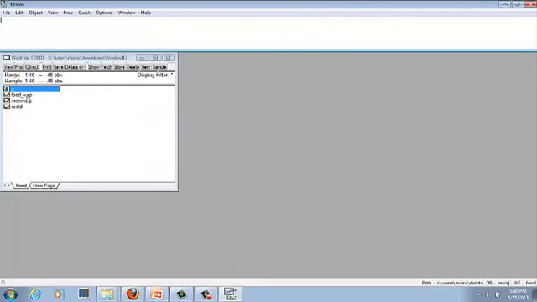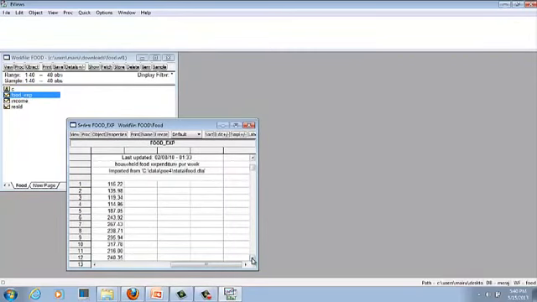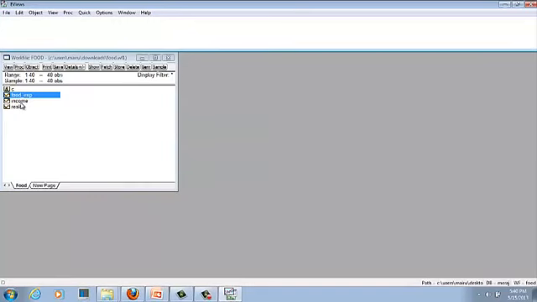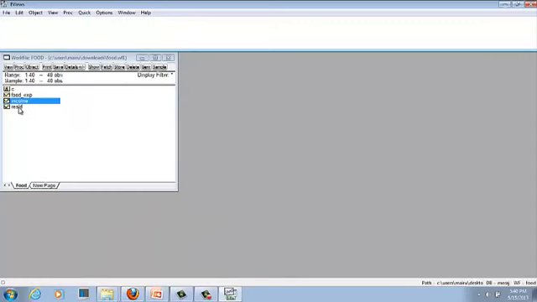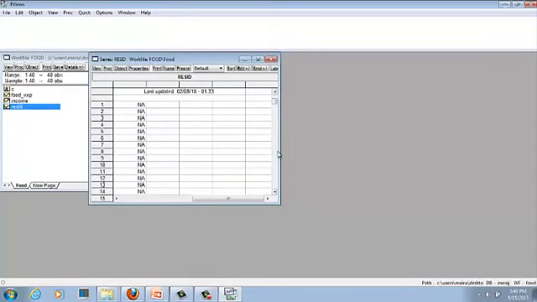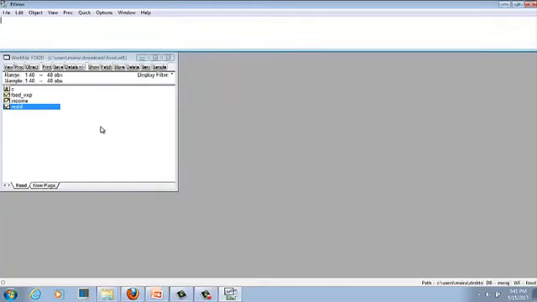The second one is food expenditure. It is our actual data file. So we can see the data here for possible outliers. Then we have income. So we can check for any possible outlier in the income. And the last one is residuals. You can notice here residuals is blank now because when we run the regression, it takes our values from the regression. So let's start by running our regression.